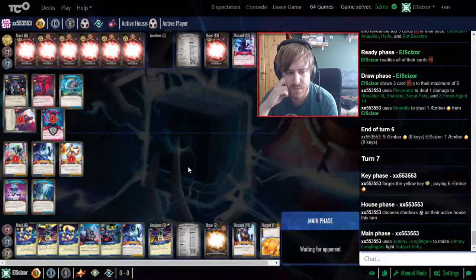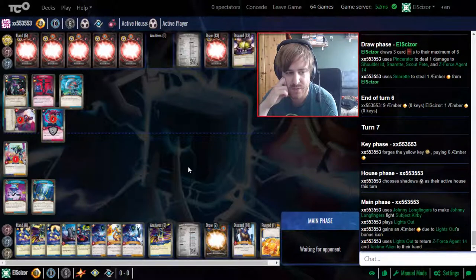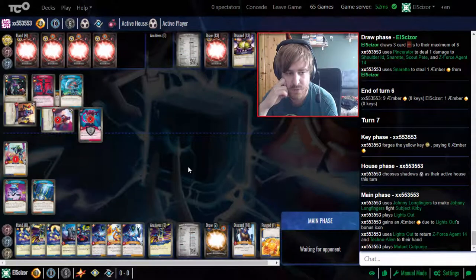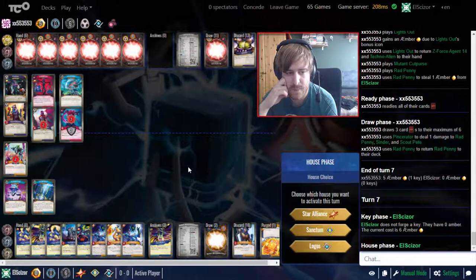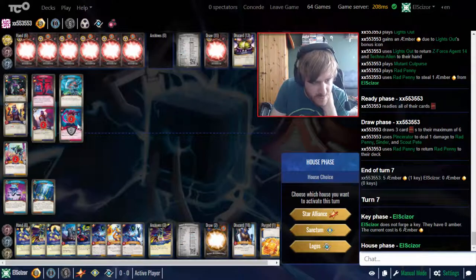He fights. Gets some damage. I like that. The more damage, the better. Ah, now he has the bounce and stuff. That I am not a fan of. Mutant Cut Purse. Red Penny. And Red Penny dies. Yeah, Red Penny, since it steals stuff as well, it's annoying.